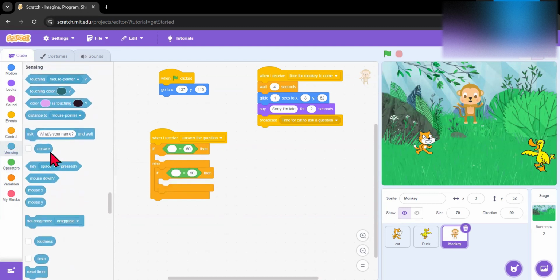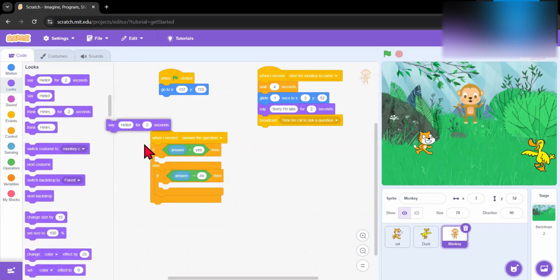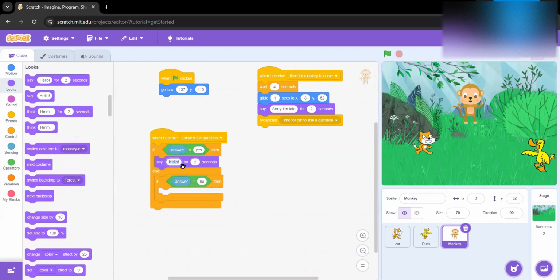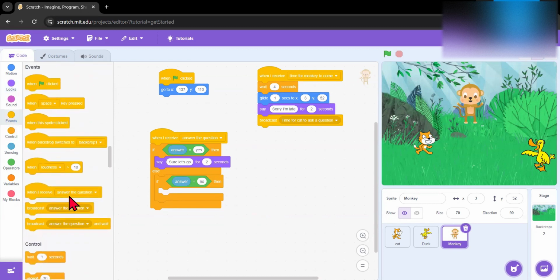For sensing, we want answer for both of them. Change this to yes. And change this to no. So from there, we want to add the say hello, and change this to sure. Let's go. Go back to events and use the broadcast.